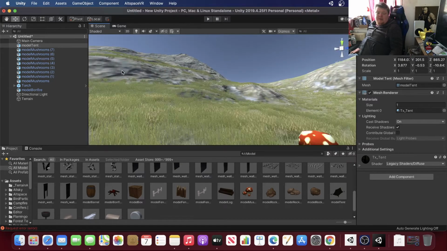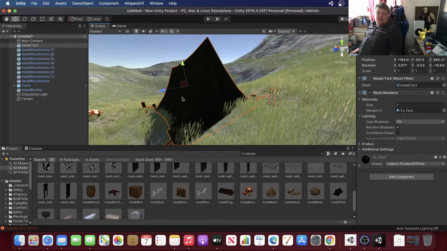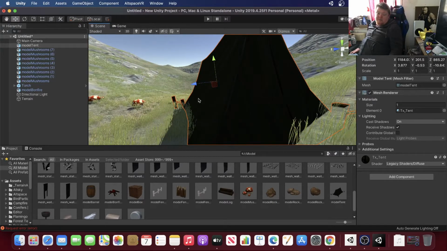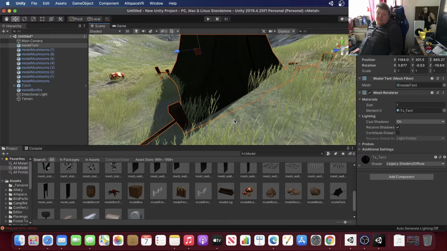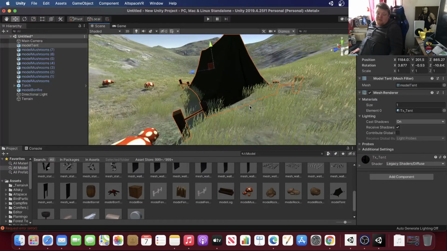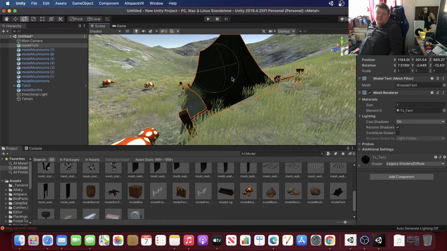Let's have a look around the other side. So I can just move that around. Yeah, that one's slightly in the ground. Alright, so what we need to do is just tilt that sideways, and then lift that, set that.